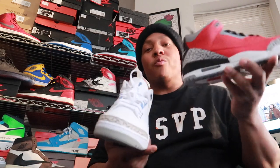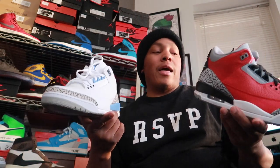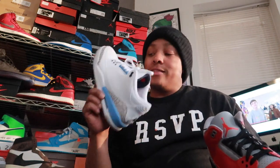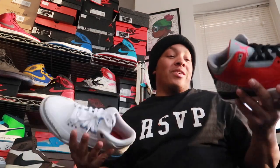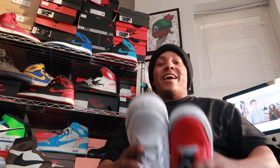Now I know what you're thinking: one Jordan 3 is a Jordan 3, what can be the real differences? Well, there's a lot of differences and I want to go ahead and talk about them, to give you an idea of how good I think this shoe is. I really think this shoe is so good. It's like a Jordan 3 battle — Chicago versus UNC. Let's go ahead and get to that right about now.